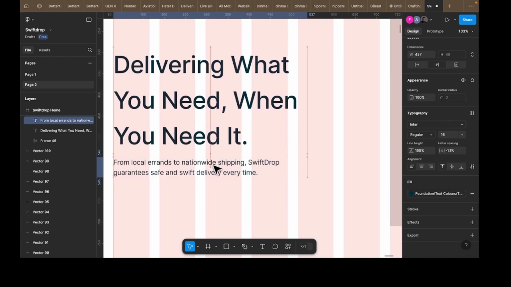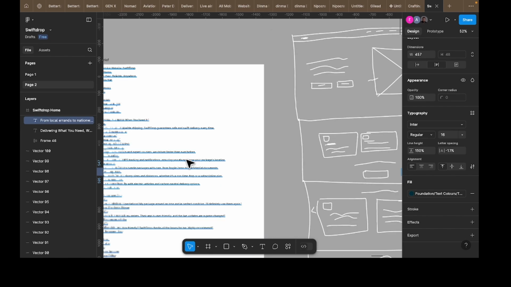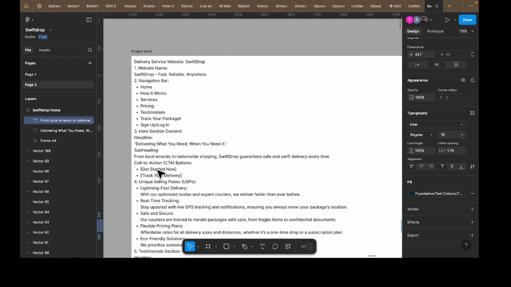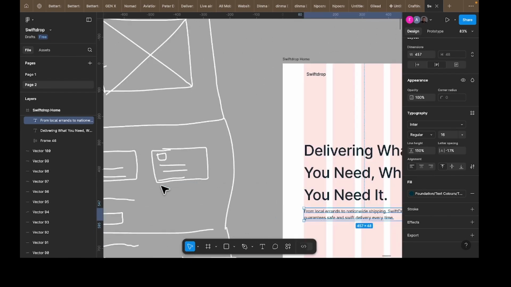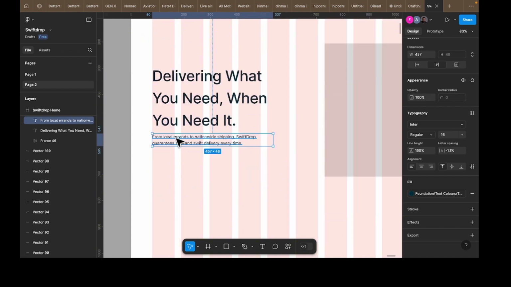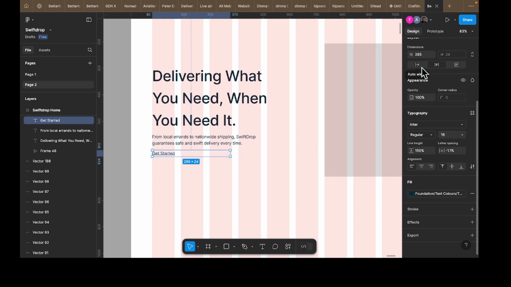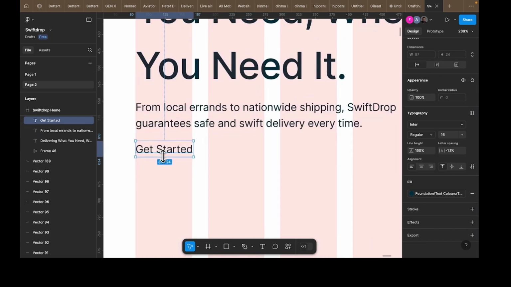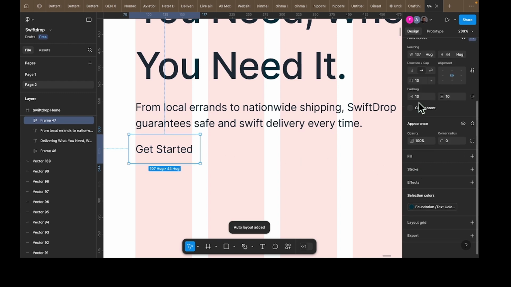The next thing I want to do is we want to put our call to action buttons, and that's two buttons. Two buttons to get started now, track your delivery. Come back here and create these buttons and say get started. Now, this button, you can see it's all padded here. You might want to do things like this. Don't do that. Come here and click on it. Next thing, we give that radius, Shift plus A, border padding will be 24, top and bottom will be 14.